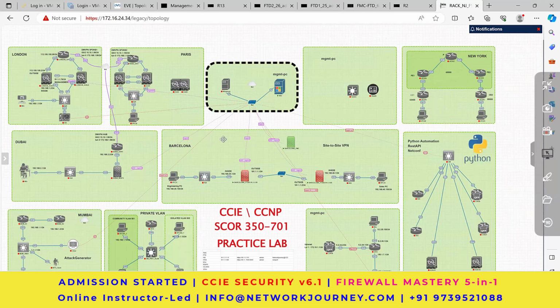And when you get into that section, you will see that the devices are completely blank. Maybe they are not even onboarded, so you have to onboard the devices. It might be that the ask is you have to bring up the self-signed certificate, right? So that is how the actual CCIE exams look.